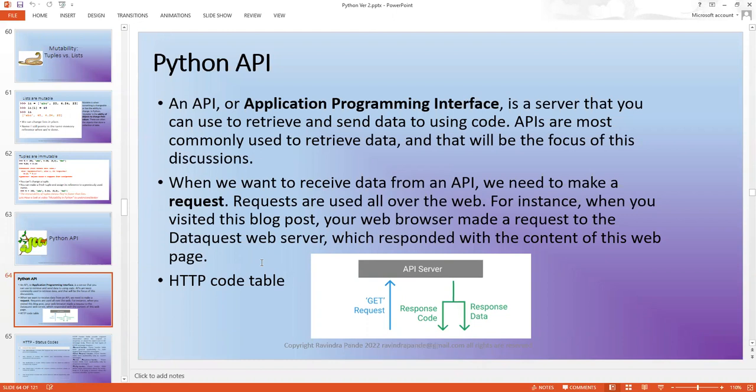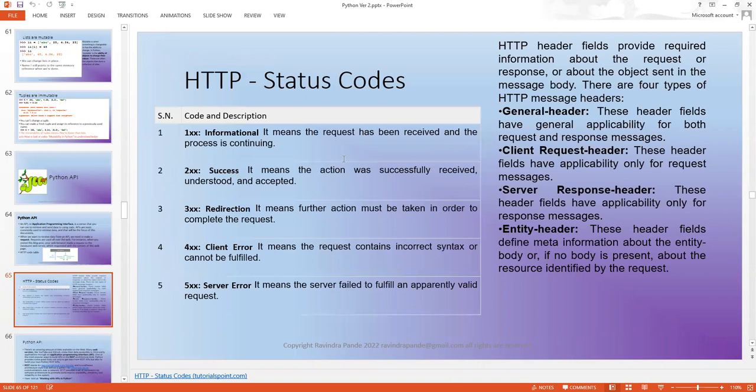Then if everything is fine, I'll say status code 200, and it will also start sending the data. Now the data can be a single packet, like a number, an integer, or it can be multiple packets. On top of that, we have streaming services. So first a get request, then a response code. There are response codes 100, 200, 300, 400, 500 in these ranges. And last time we understood a bit of those status code descriptions. 100 is informational, 200 means it was successful.